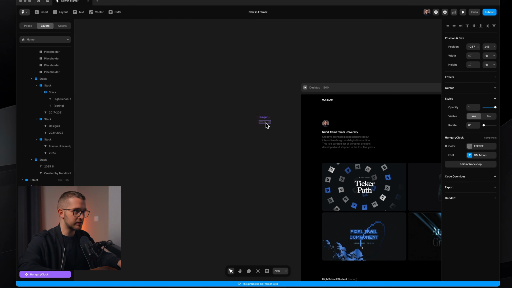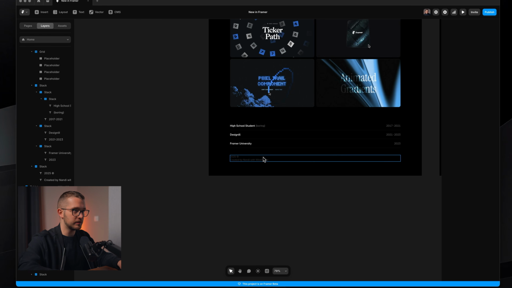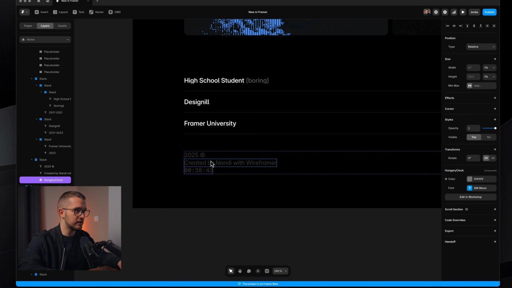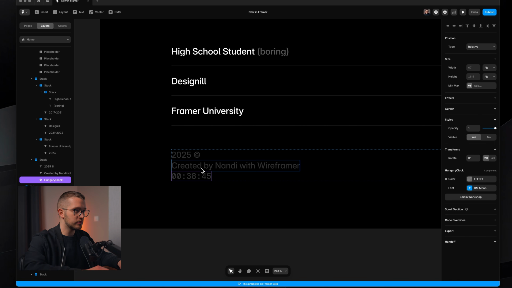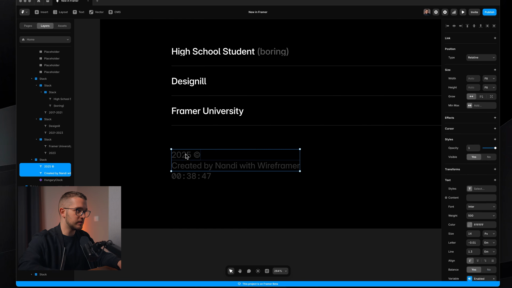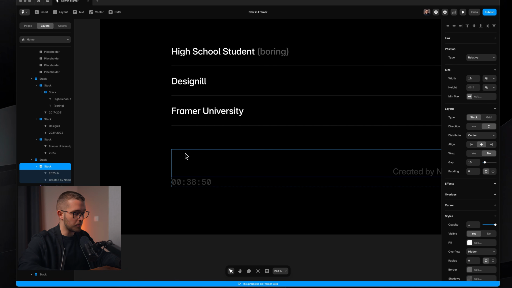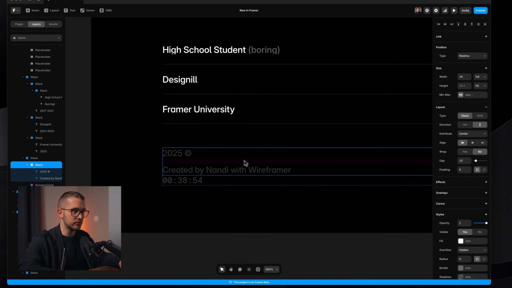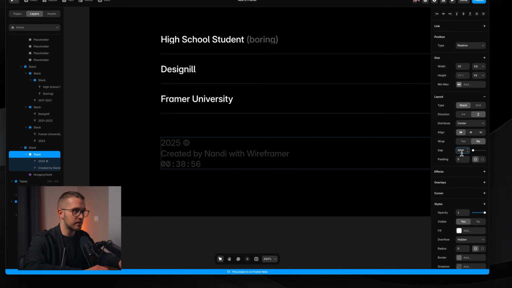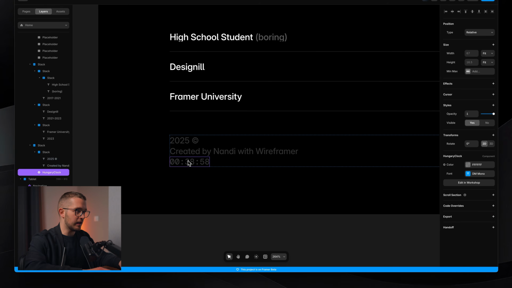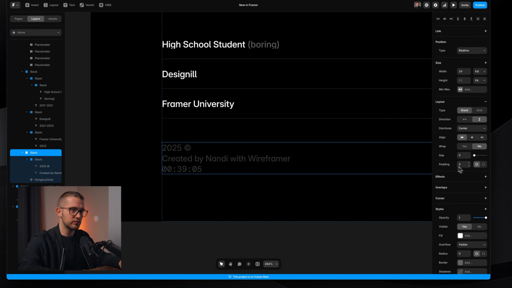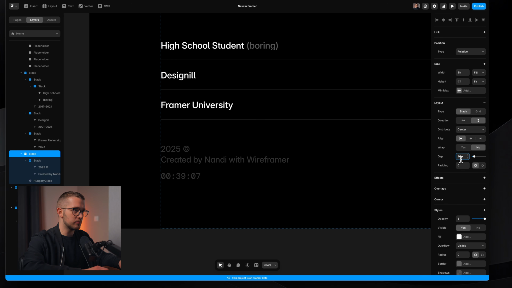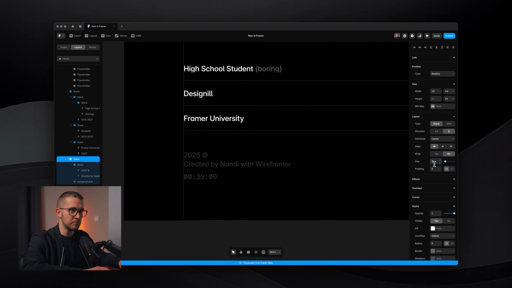So I can just press Command X to cut it and place it on my clipboard, and paste it here below the footer. I'm going to wrap these two in a stack with Option Command Enter, set the alignment to the left on the right panel, set the gap to a little bit smaller, and then move it. I don't even know where I want to have this little clock, maybe at the bottom. Yeah, I think that looks great. And then we're going to have a little bit more gap between these two, maybe 8.